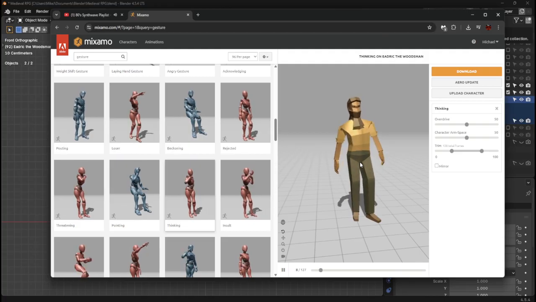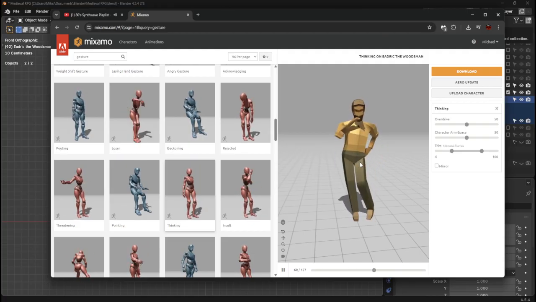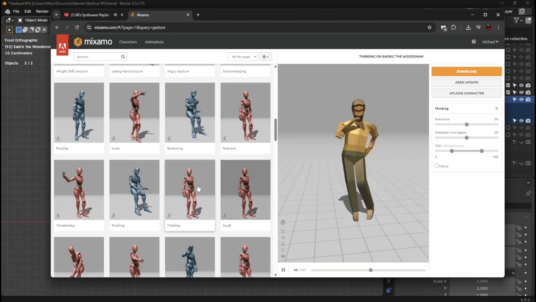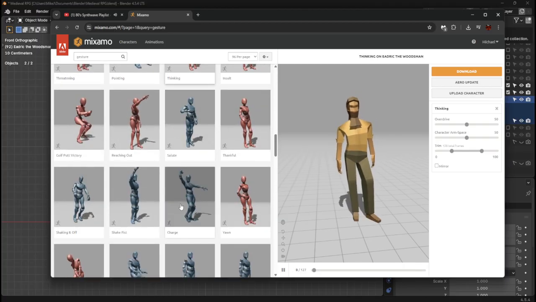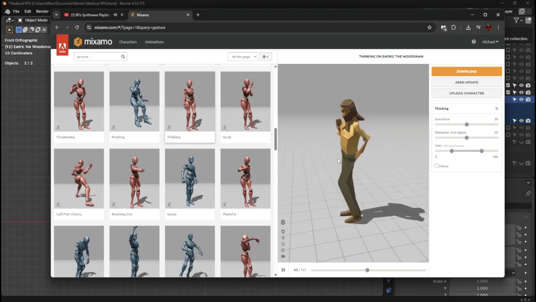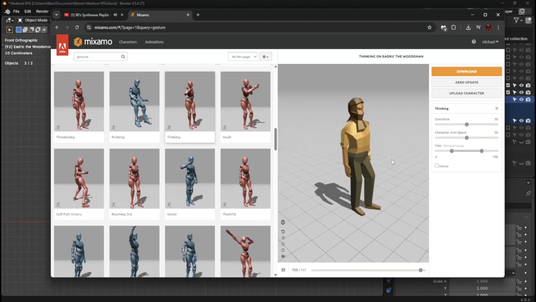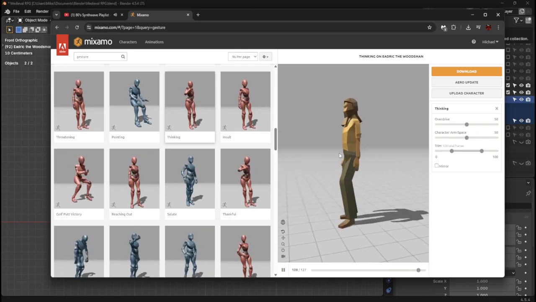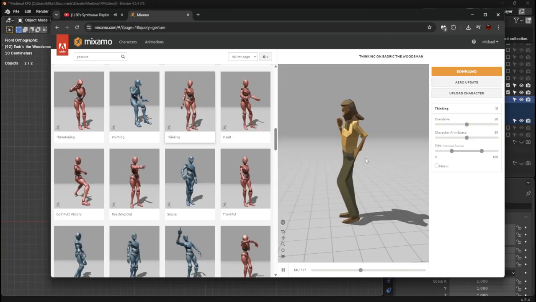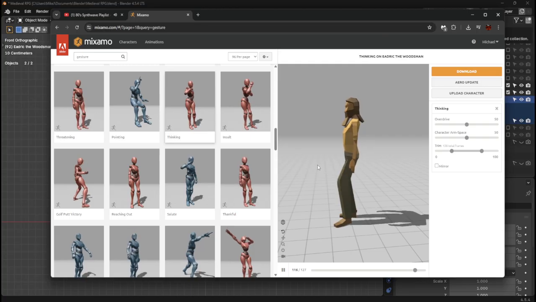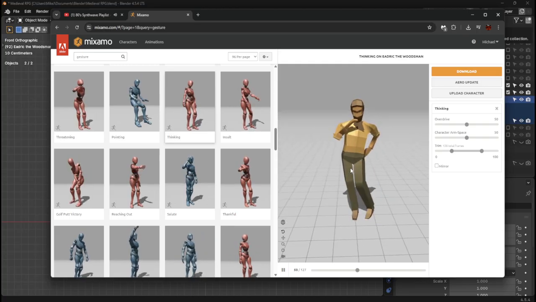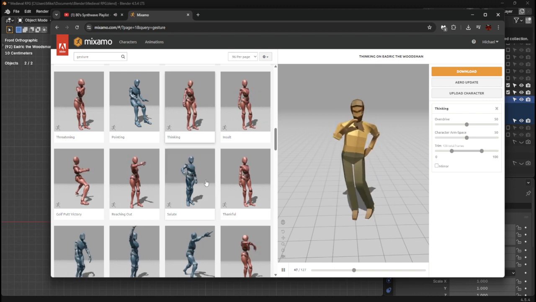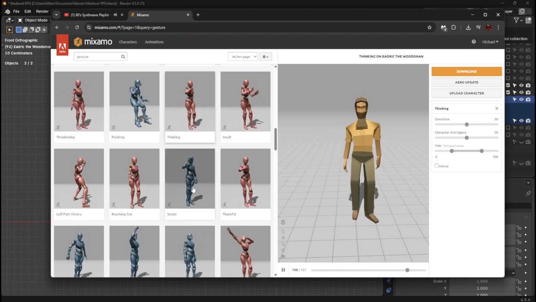Oh my god. Oh man, if he didn't do that leg movement, that would have been perfect. Oh man, that leg movement.